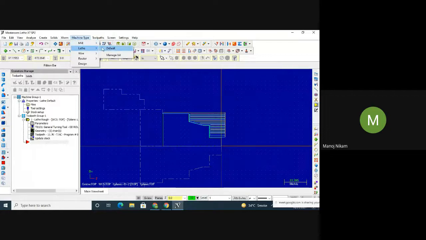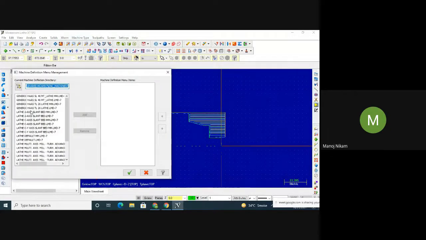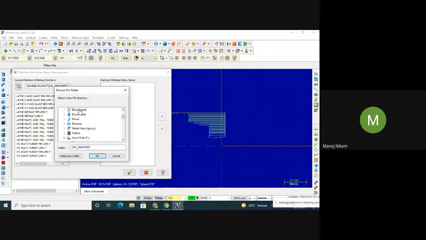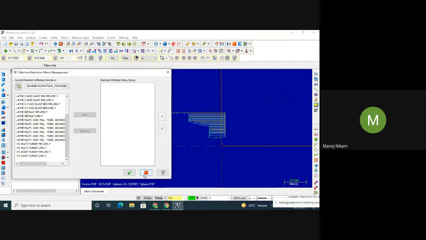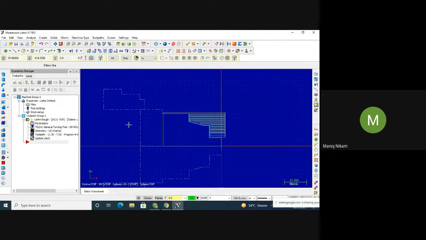in the machine we have selected the default for the lathe. There is a list available, like generic and company models, different models which are already available here. Okay, so you can configure your own model also by taking it from the library. You can connect the software to the existing CNC machine, and that will directly connect to the existing ATC as well as the existing dimensions of the CNC machine, which are given by the manufacturer. Okay. So here we have just selected the default condition.